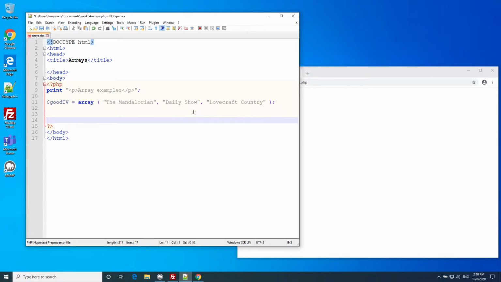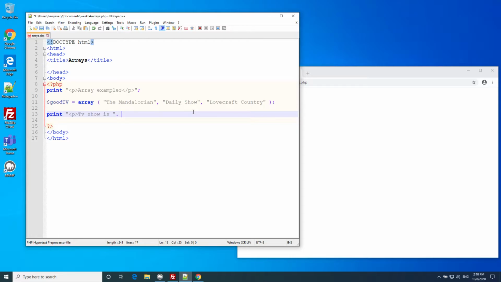So let's test it out, just to prove it sort of works. Let's go print, and we'll have a paragraph. TV show is, and if I want to use the value of the array, I use the array name.